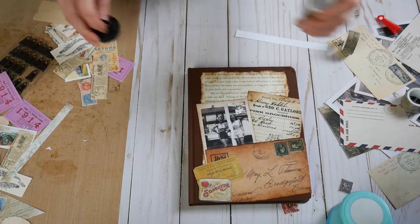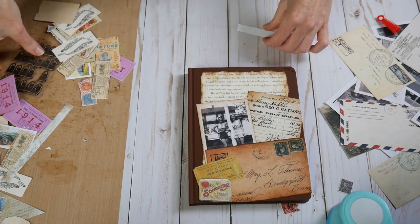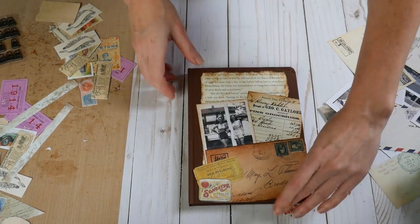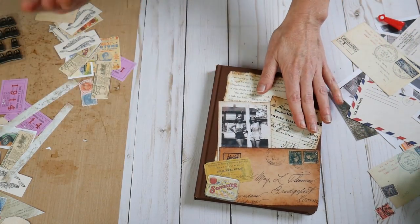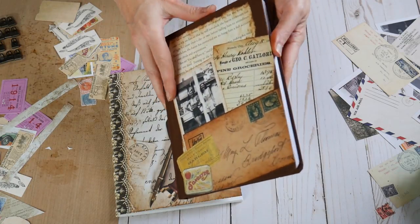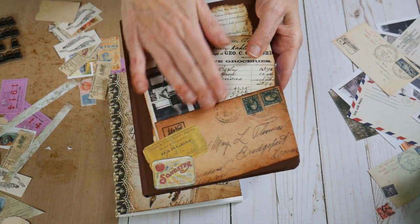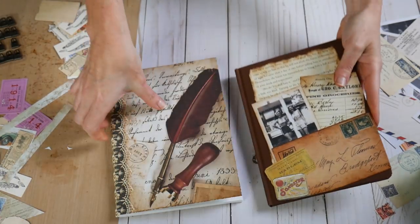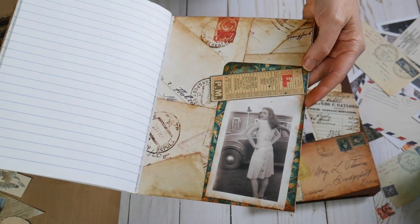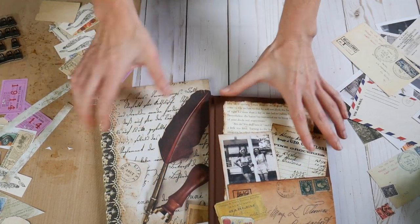I hope you had fun with me today taking just store-bought notebooks and making them look a little bit extra special. You can use family photos if you have your own, and theme them to whomever you're going to be giving them to. Even an 88-cent notebook can be turned into something kind of super cute. Send it away with the one you love so they have something to write in when they get to where they're going.